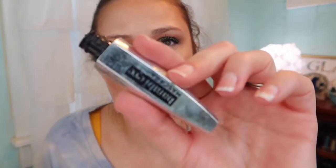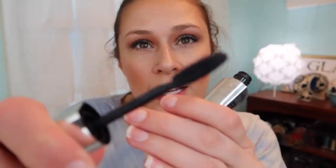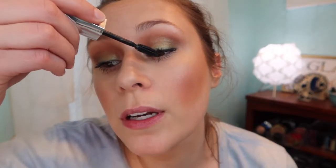I went ahead and put on the Bambi Eye Mascara by L'Oréal — I really like this one. I did two coats and then very lightly applied it on the bottom lashes. I didn't do any actual eyeshadow down there, just mascara to keep it more open. I go back and forth on whether to put shadow on the bottom. Then I take the brush again and blend out around the edges, go back in with the CoverGirl to add a touch more product, and tap on a little extra blush.